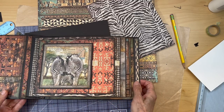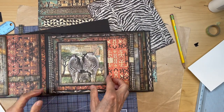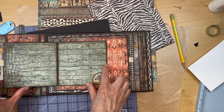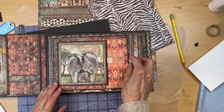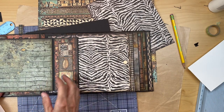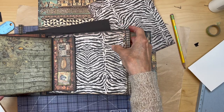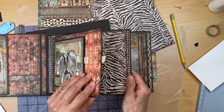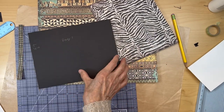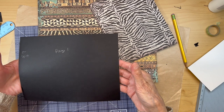Okay, we're going to get started with page one, and this is what we're building. We have this outer flap, but there's a magnetic closure here, and then we have this bottom flap or inner flap, and then we have a pocket. And this is the base page right here. So let me show you what you're going to need. You're going to get out your page one pocket page.